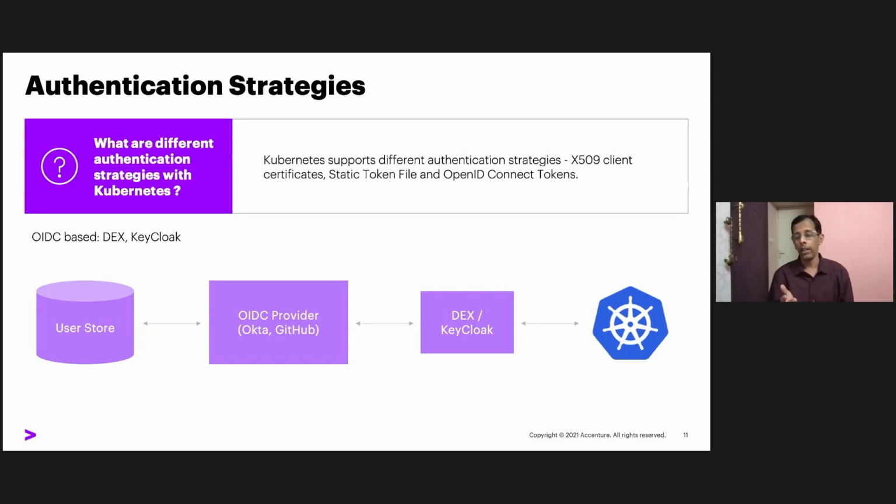And the next question is, why would the API server trust the incoming ID token as a valid user? Because Kubernetes doesn't know about this user store or OIDC provider. But that's why DEX was introduced as an intermediate layer. Since we installed DEX on Kubernetes, the Kubernetes API server will have the public keys of the certificates that are issued by DEX, and using those public keys, whenever any ID token is signed by DEX and returned back to the API server, Kubernetes will trust it as a valid user identity.